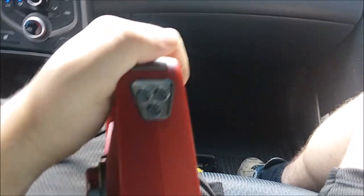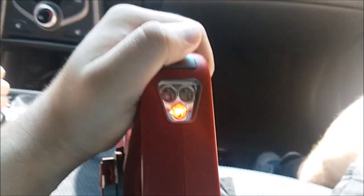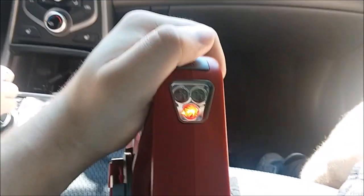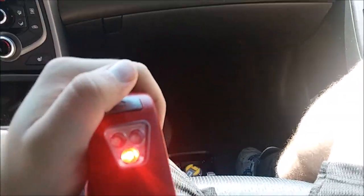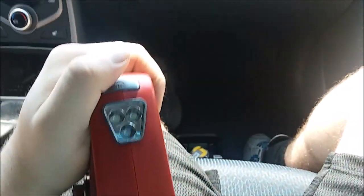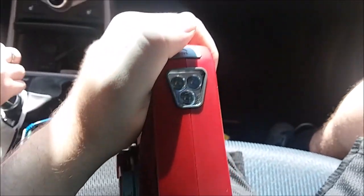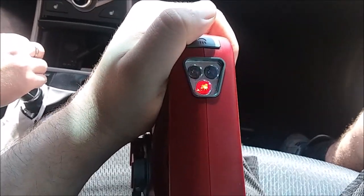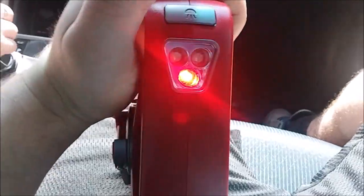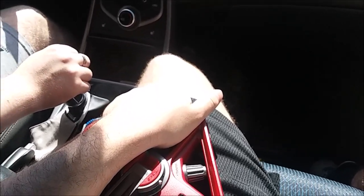Anyways, here's the thing about it. The SOS light can still attract people for help, but it's not the accurate pattern, like the accurate SOS light pattern the FR370 has, the solar link. Basically put, the SOS pattern is three short flashes, three long flashes, and three short flashes, and then it repeats itself. This pattern is not really accurate. It just keeps on flashing endlessly until you press a button. But either way, it's still a good feature to have in the event of an emergency.